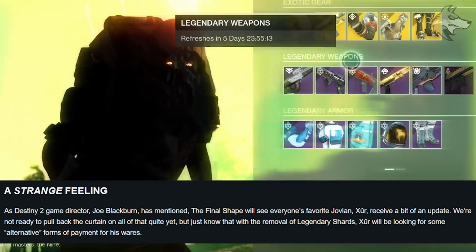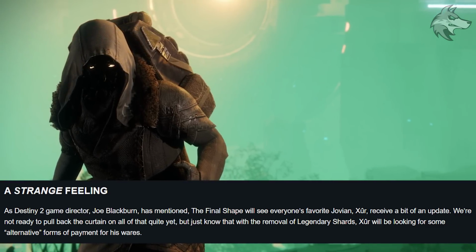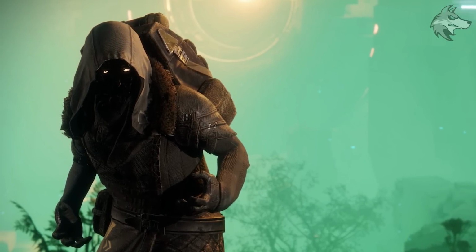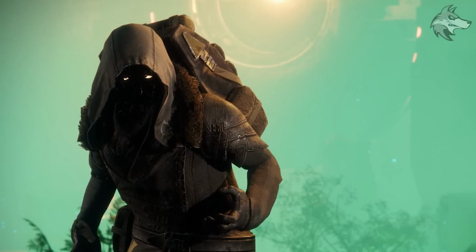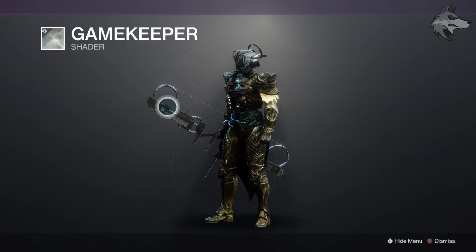But beyond that, players certainly hope that the pool will be updated, and that perhaps Xur will have some additional functionality, whether it's in relation to crafting, weapon rolls, stat packages on gear, or potentially brand new types of rewards. Safe to say Xur needs a bit of love, so hopefully Bungie can make the vendor more interesting when we get the update.